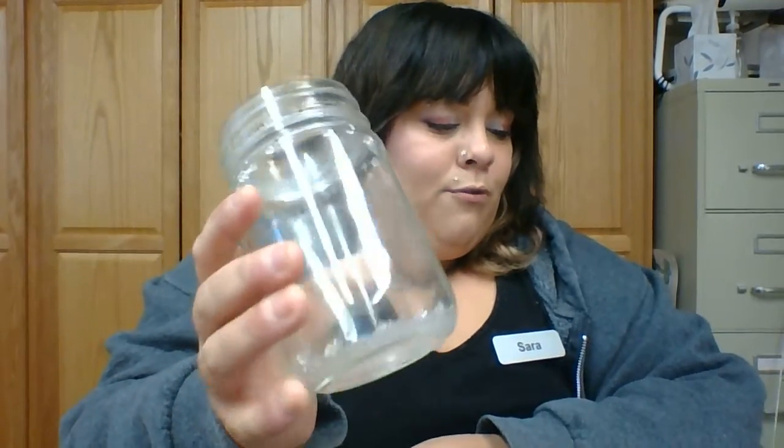As the water cools down with the Borax inside of it, it can no longer hold on to as much Borax as it could when hot. So that means there's less room for the Borax to dissolve. So it begins to separate from the water and bond with other Borax molecules on the candy cane. Hence the candy cane will get all these crystals, and if it cannot, it will go onto the string as well. It will also form on the sides of whatever container you have. It's kind of really cool.